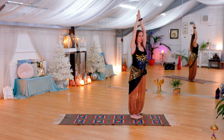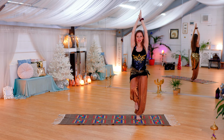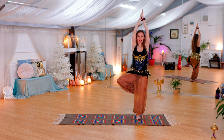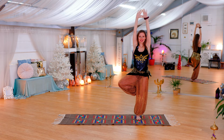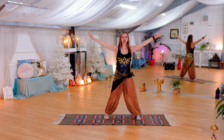I'm going to turn, but you can stay facing that way if you like. Option to lift upwards if that's accessible to you today. And you can bring the foot nice and wide. This is, of course, a wonderful movement for balance as well. Nice. Here, feel free to bring your hands nice and wide, step your footing wide.